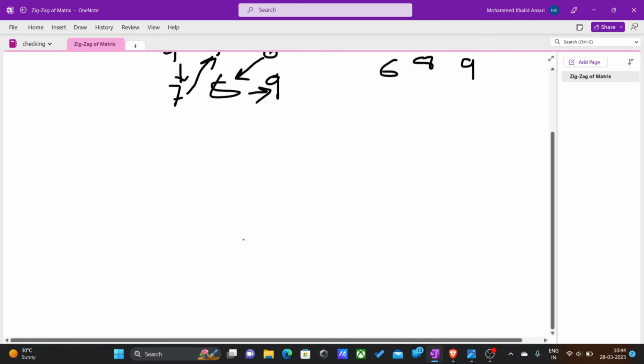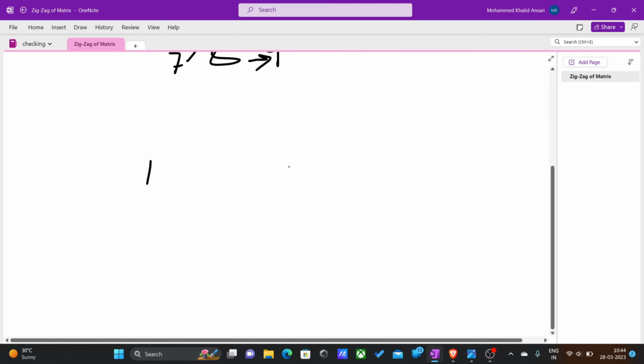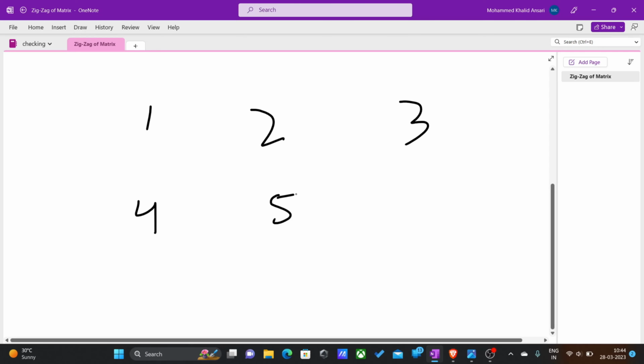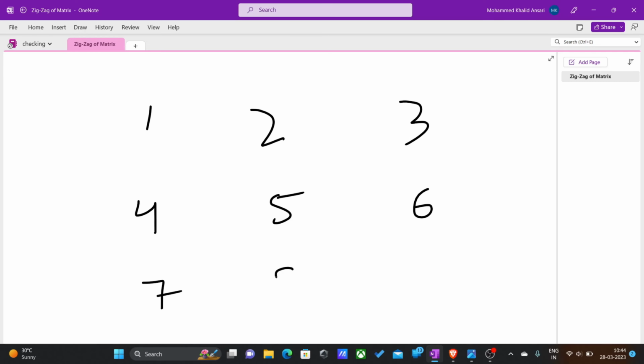Let me take a fresh 1 2 3, 4 5 6, 7 8 and then 9. First we'll take a while loop, and in the condition we'll put i star j, because in these cases i and j are continuously either increasing or decreasing.